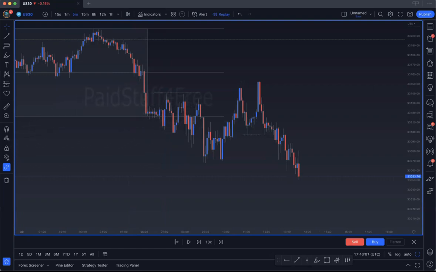Sydney and daily opening is 2200. Yes, exactly. When you mark the daily opening manually, are you going on the 15-minute or what time frame are you marking it with? You can just do it on the 15-minute. The very first candle that happens at 22, literally the first move that it makes, that's going to be the opening. Oh, okay, gotcha. Yeah, so right on 2200, that's the daily opening.